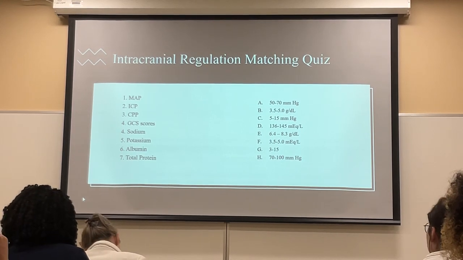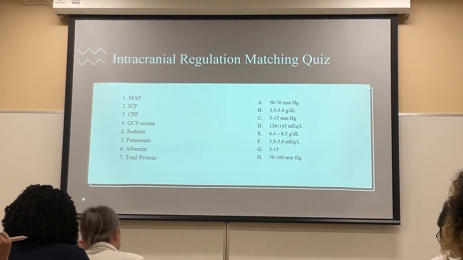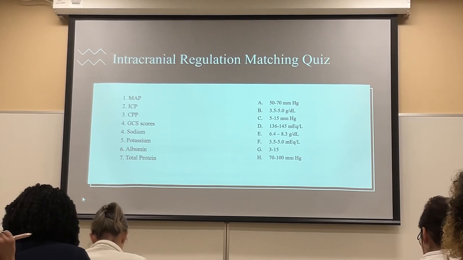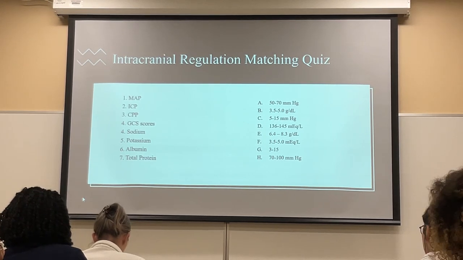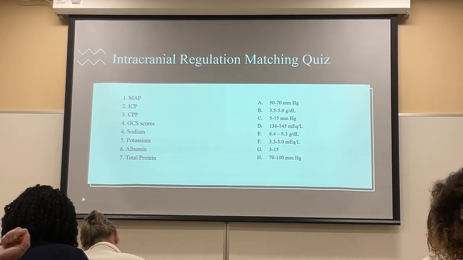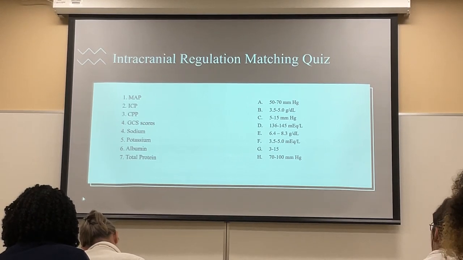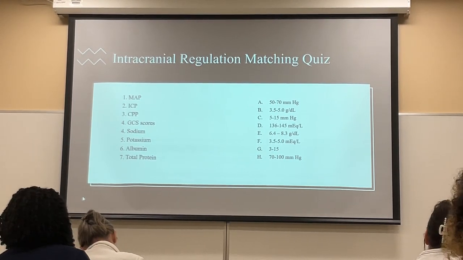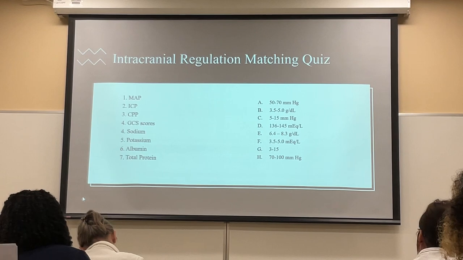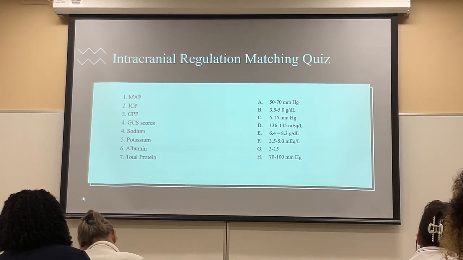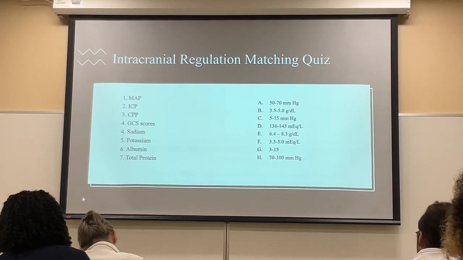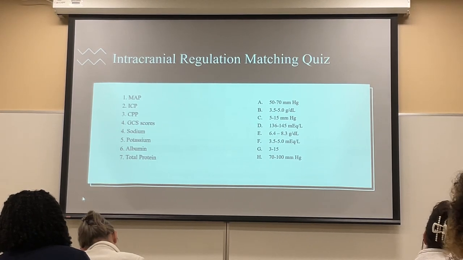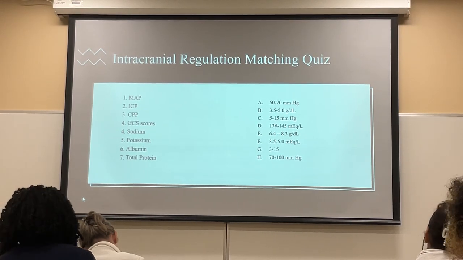So, what did y'all get? What letter did you get for number one? H. All right, good, because y'all need to know that for the test tomorrow. And every time you see your blood pressure from now until you get out of this program, it would behoove you to actually calculate a MAP, because if the MAP is not within this range and they're breathing, you're likely going to address something about this MAP. Okay, so. All right, what about the next one?